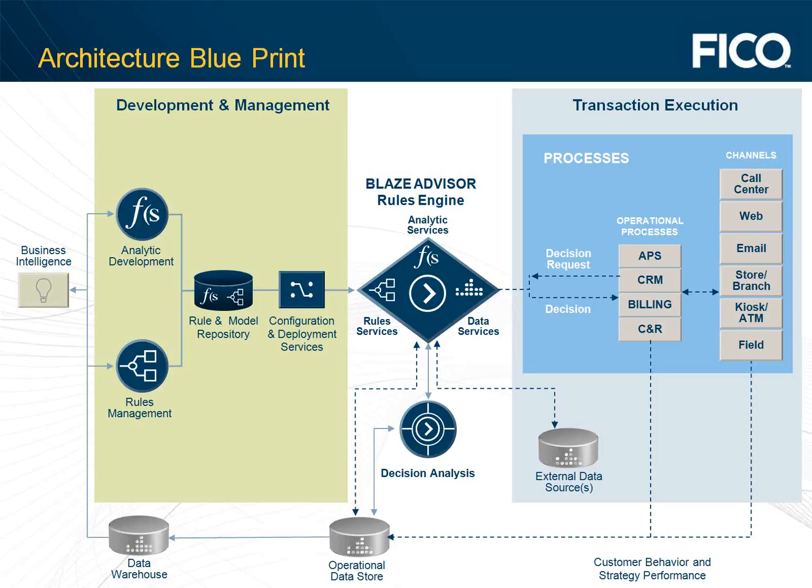So the central rule and model repository you see in the middle provides things like versioning and simulation capabilities, so that we have a controlled environment where the business owners can play with the rules, improve the rules, and test the rules before they are put into production in this blue diamond in the middle. And that's really the architecture blueprint that we are pushing forward towards organizations that would like to apply this concept of business rules-driven automation in their systems.